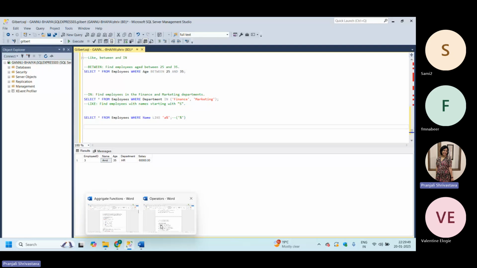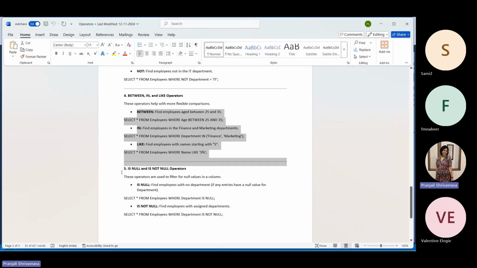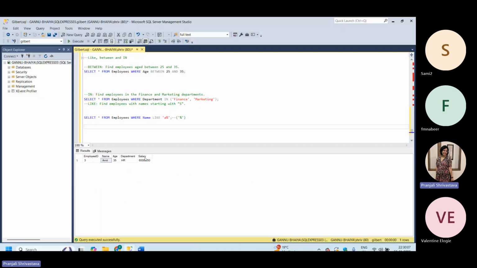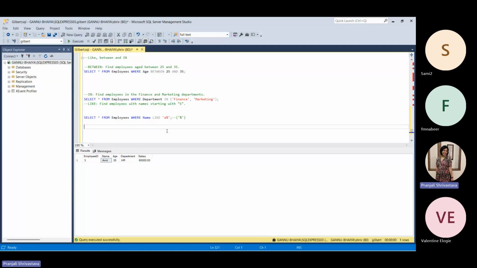Now after that, I think we have the last operators, IS NULL and IS NOT NULL. These are very important and useful operators. Why am I saying this? Navi, you have already worked on Excel, and whenever you wanted to find the missing values, there are certain operations you do for finding null values, correct? Yeah, that's correct. In SQL we have a very simple way, just using one operator, and we can easily find the value.